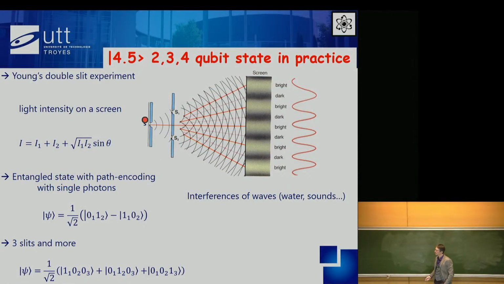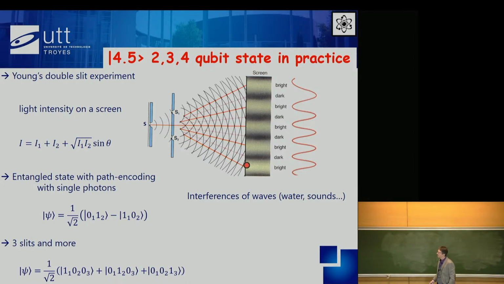I've got a source of light here. In this case, I will use a laser. I have two holes. In this case, what I have is two slits, but same idea. And I have a screen, and I look at what comes out of it. What comes out is a pattern like this, which is an interference pattern between bright spots and dark spots.